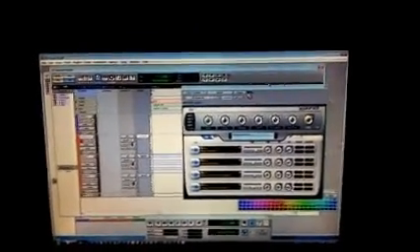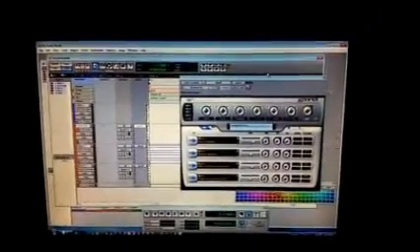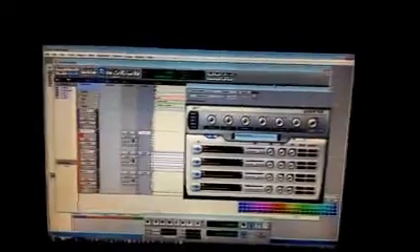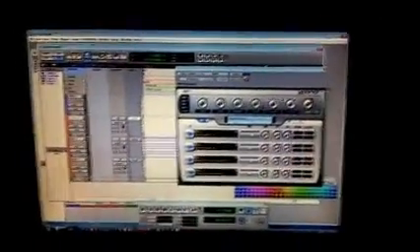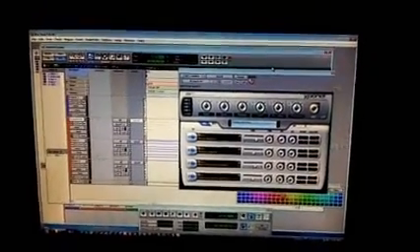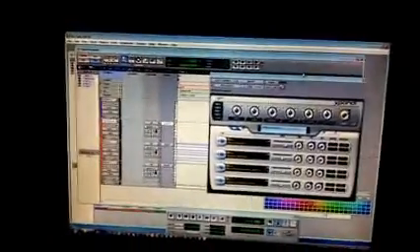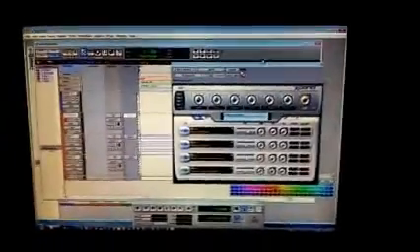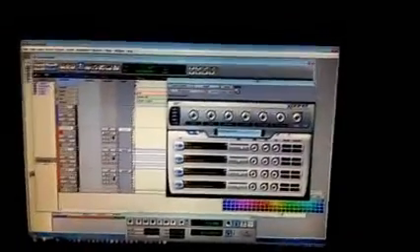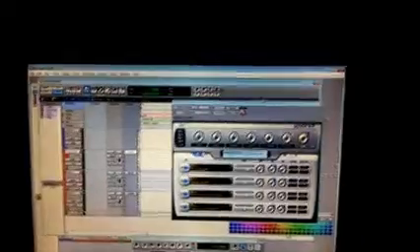I haven't really read into that because I don't really do it that way. You could also do it in step time, entering your notes, or you could tap them in in real time, have it loop over and over again and build on it. I don't do it that way. I prefer to go freeform and do whatever I want.